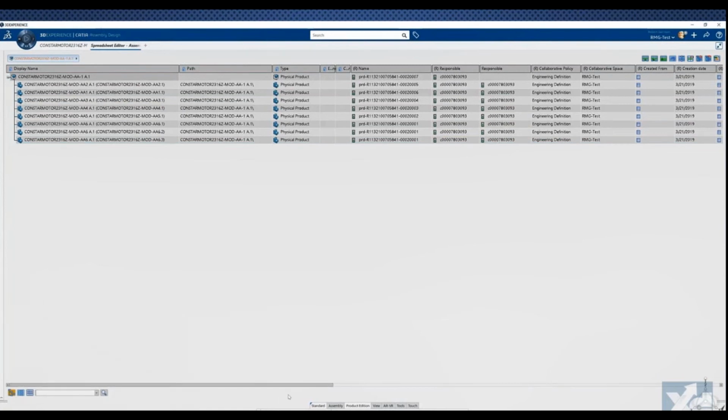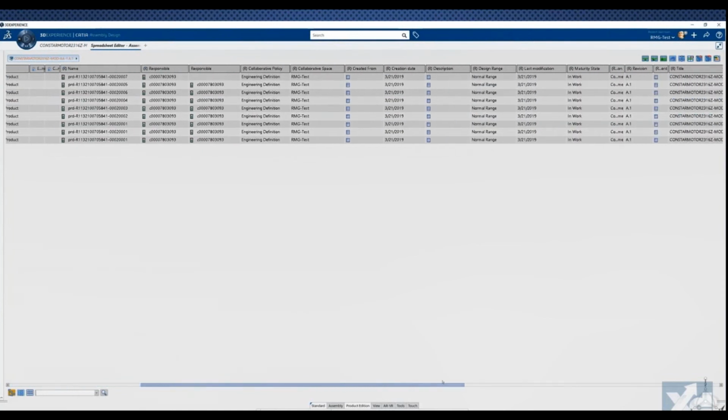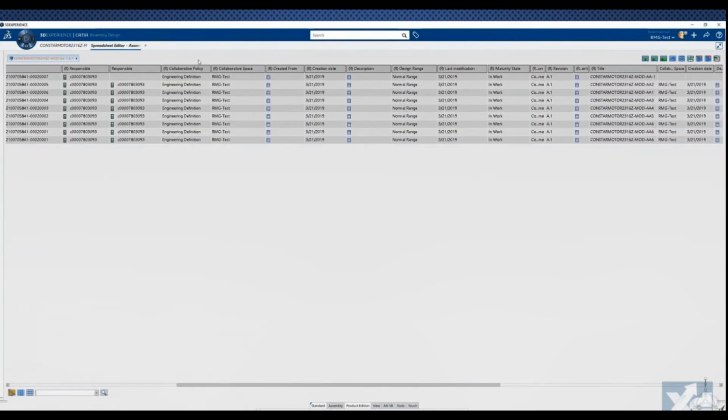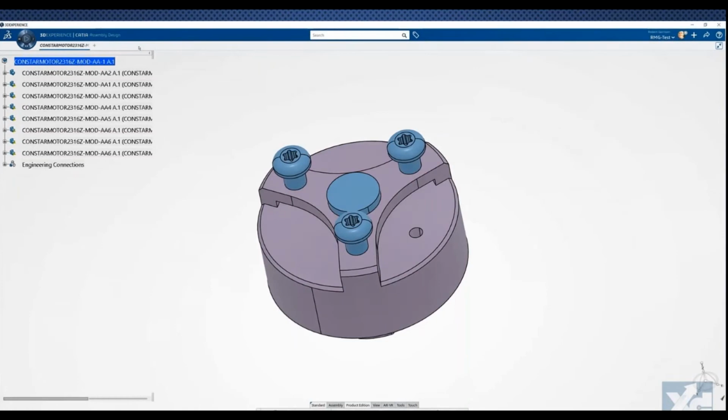We may want to freeze this and then cycle it around for review, as we saw with 3D Play earlier, or we may want to release it after review. So after everybody's had their input in the enterprise, we come back, we release it, and move on to the next maturity level of it.